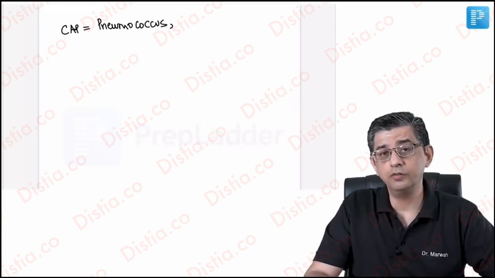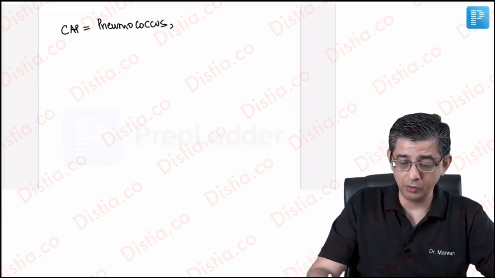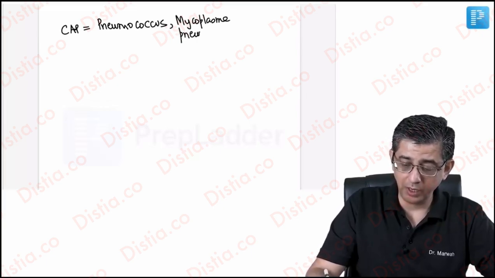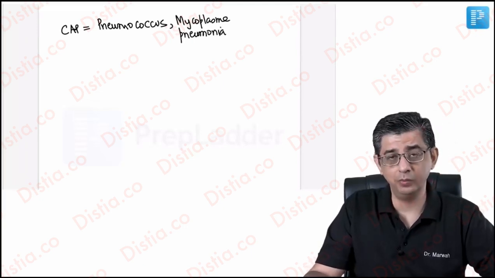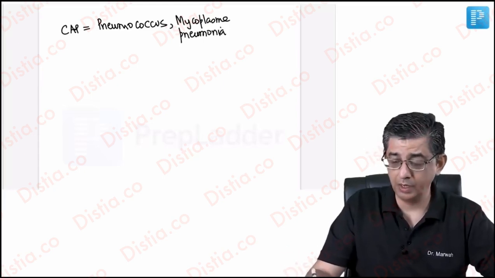So the incidence of pneumococcal pneumonia is reducing, especially in America. And since we are following the American book Harrison, he mentions the fact that Mycoplasma pneumoniae is gradually emerging as an important cause of community acquired pneumonia. And why that is important is because this would not be responding to beta-lactam. You will have to give macrolides for management of this patient.